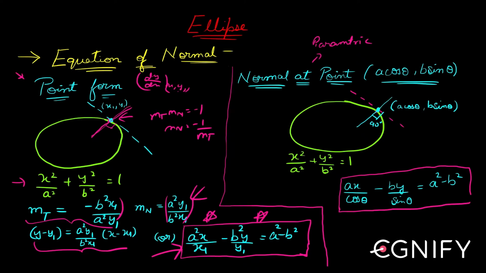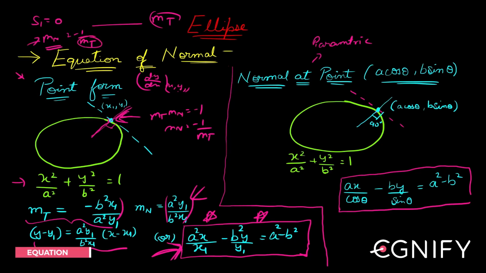There are multiple ways you can derive this. So what you can do is you can write the equation of the tangent straight away using S1 equal to 0. You will get the equation of the tangent. From there you can get the slope of the tangent. Then you can get the slope of the normal as -1 by slope of the tangent. And then you have the slope of the normal, and then you also have the point. You can use the slope point form to get the same equation. Whatever it is, you will first have to get the slope of the tangent, and only from there you can get the slope of the normal.